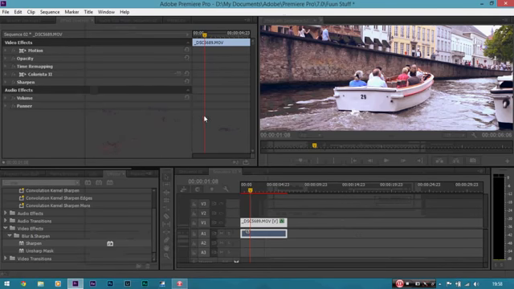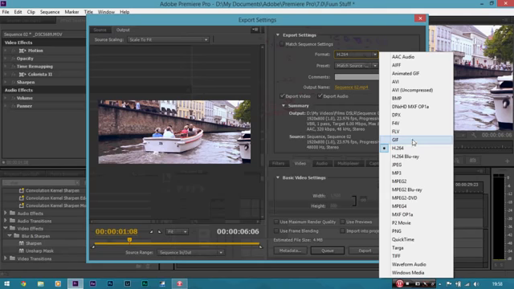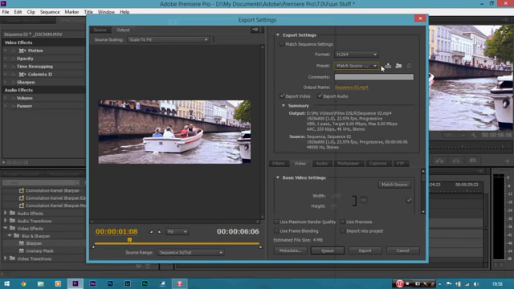And for some reason my editor has packed up. There we go. Right, so it's come back now. Yeah, it can pack up sometimes. So use H.264. Like I was saying, it's a standard, and it's used for everything nowadays, and it's a very good encoder. Now you can see it's automatically used match source high bit rate. Just select that, and I'll take you through what it's done. It's basically automatically looked at all the settings and matched it. So it's matched the pixels, which is our widescreen, it's matched the frame rate, and it's matched the aspect ratio of the pixels, everything else as well.